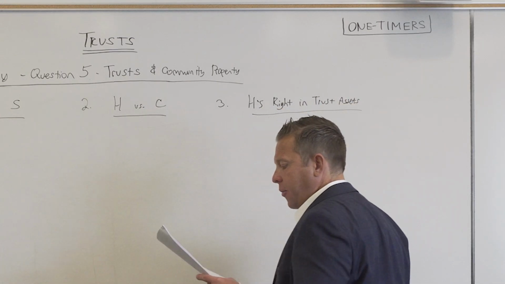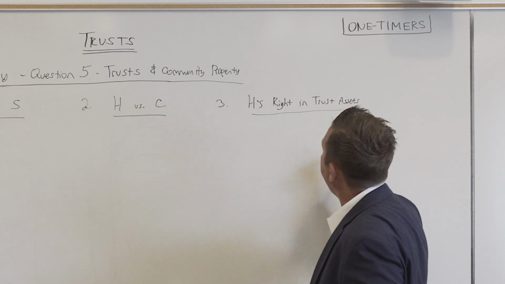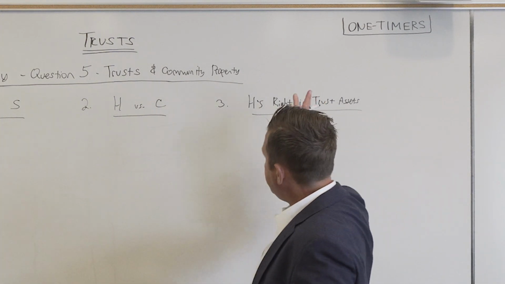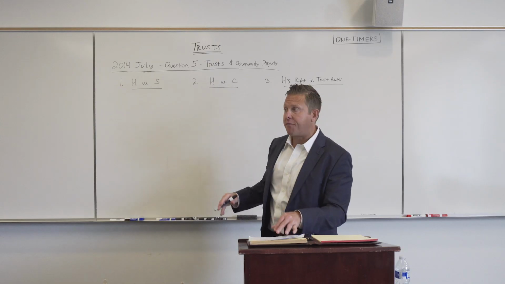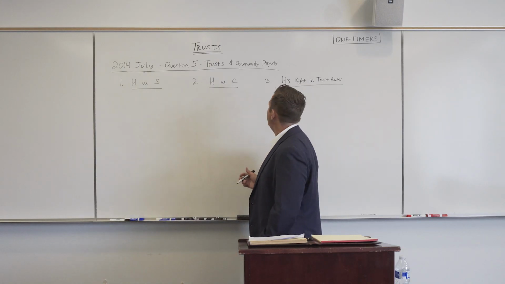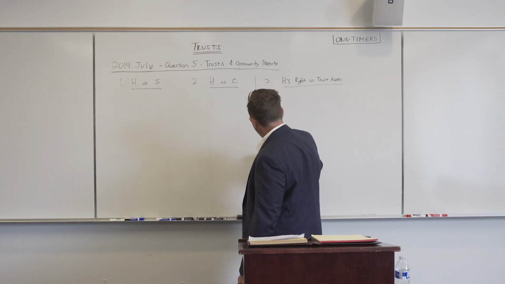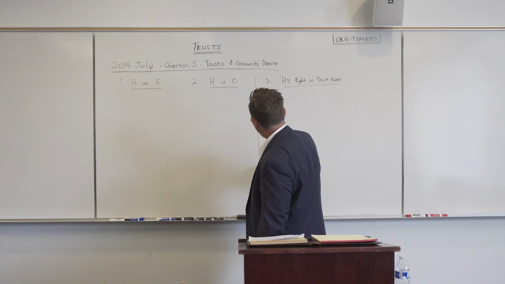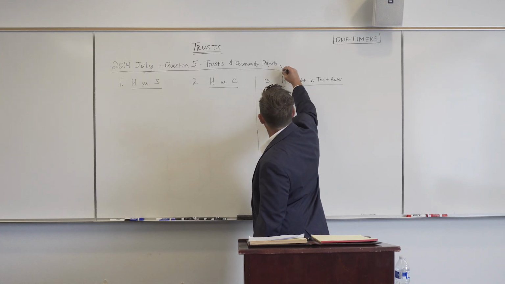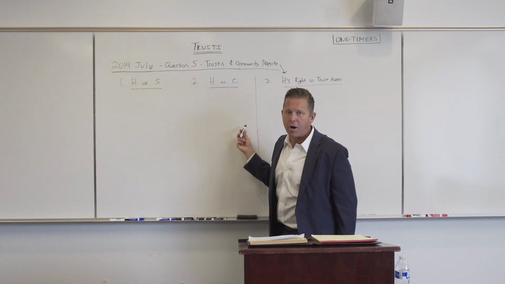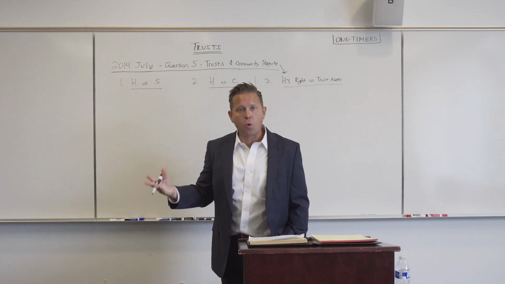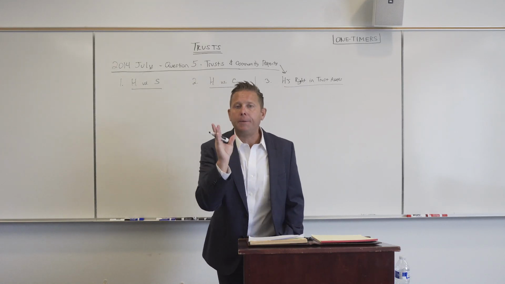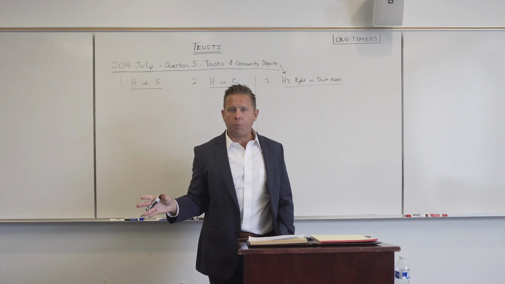Notice it says in number 3, answer according to California law. Well, if this one is answered according to California law, and the examiners go out of their way to say that for number 3, but not for numbers 1 and 2, what does that let you know? I'll tell you what it means. Number 3 is the community property. It can only be community property or wills. It can only be one of the two. So when it says answer according to California law, it'll only be wills or community property.